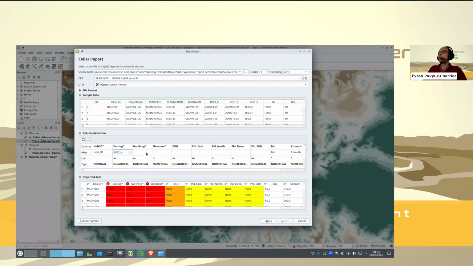So here what we'll do is that for the easting and northing, we'll take best X and best Y, as this is the nomenclature of the company that put this data out back in the day. And elevation, there's a number of options here. We could pull the elevation for these colors, the colors being the points at the surface, each one of them being a unique entity. We could pull the data out of a DTM. This is useful for planning purposes. We could set it as a constant. It could just be left empty, which means it's going to be a bunch of zeros.